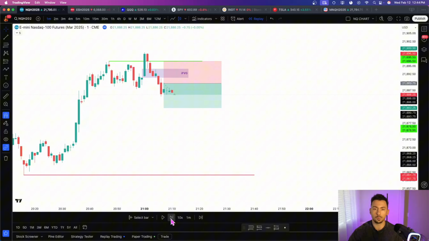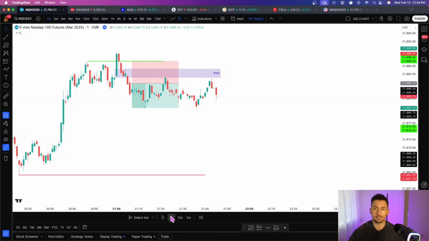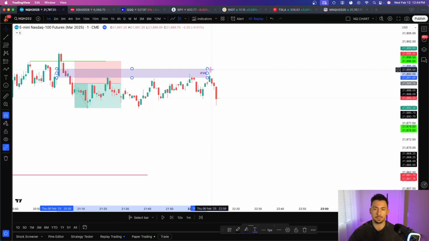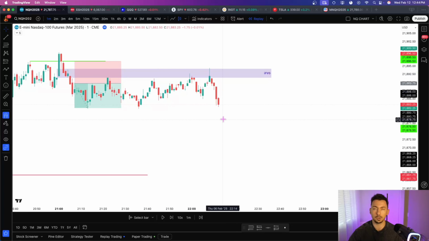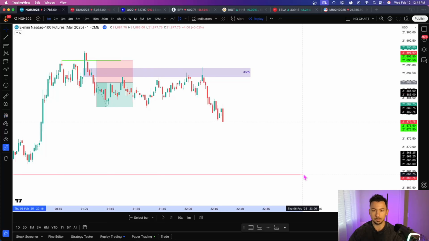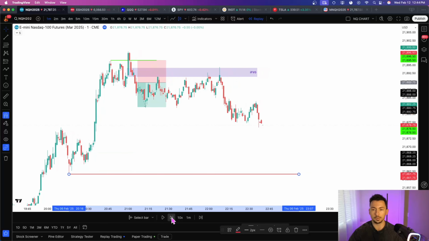And if we move the market forward, guys, you will see we never close back above the inverse. We tap into it, which is totally fine. And slowly, guys, once again, another tap back into it. Never closing back above it. Again, here's a wick. We never close above the inverse fair value gap. And we slowly deliver. Let me move the sell side forward. We slowly deliver all the way down to that sell side liquidity.